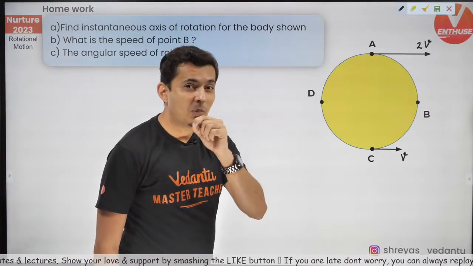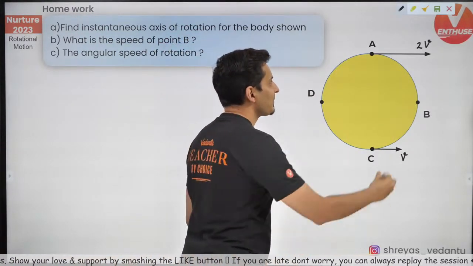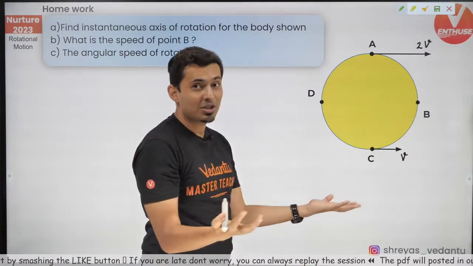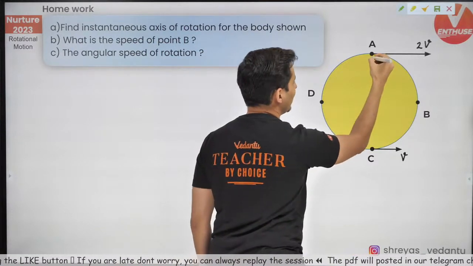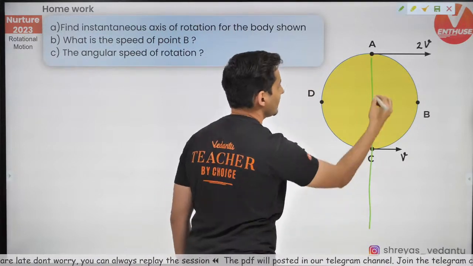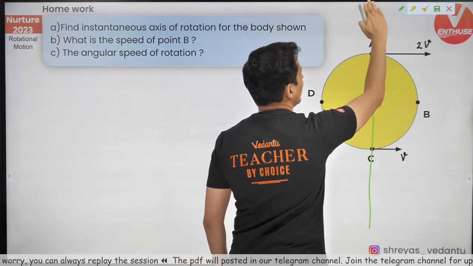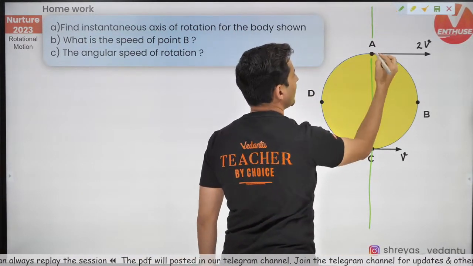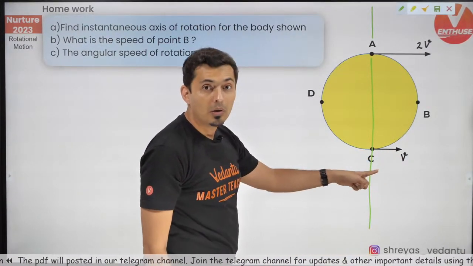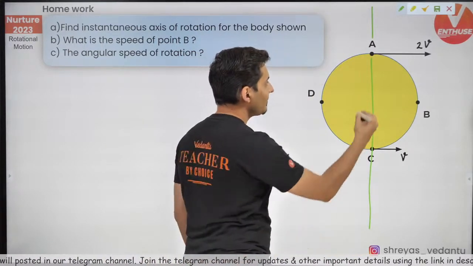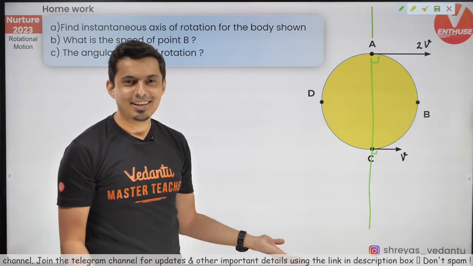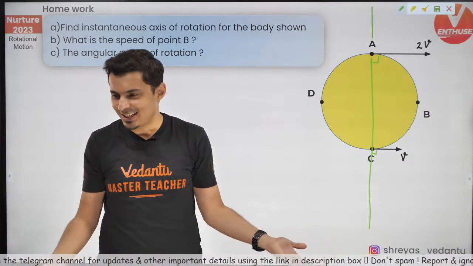Now there is a big problem, and many of you will realize this. As soon as I draw a perpendicular, I know the velocity of this point and this point, so I should just draw perpendiculars. This is a perpendicular, it goes like this. So I've drawn the perpendicular for this velocity 2v. Let me draw the perpendicular for v. Hold on, that perpendicular is the same. Don't you see that? So where will they intersect? It's crazy. It's not intersecting.